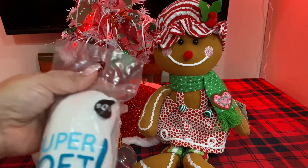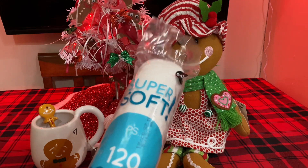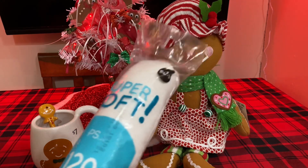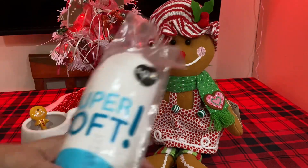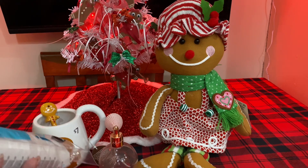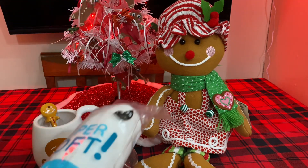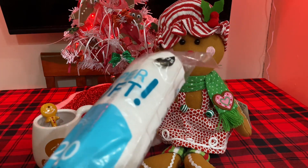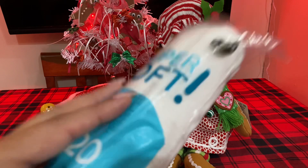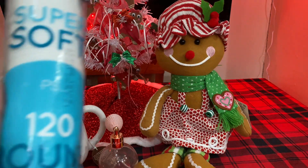Then I picked up these Super Soft round cosmetic pads. I love these — they're 100% cotton. They were $0.75; they used to be $0.50, but $0.75 is still a great deal. I love using these when I clean my face with my witch hazel. I love these pads because they're super soft. And there's 120 of them.